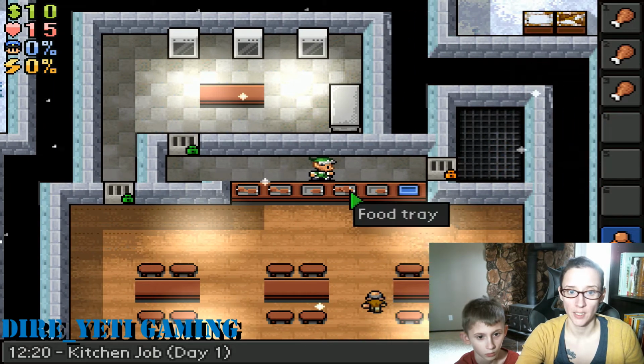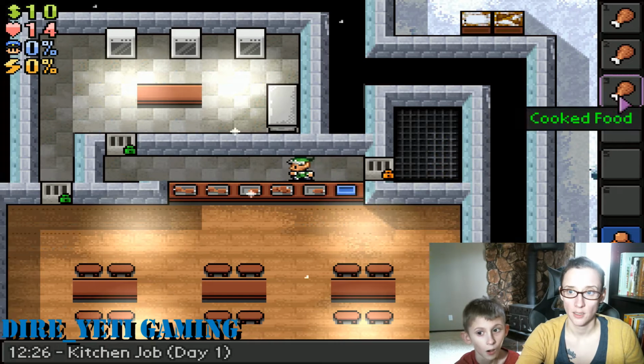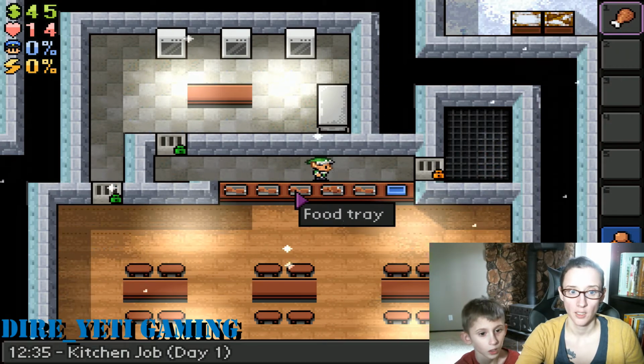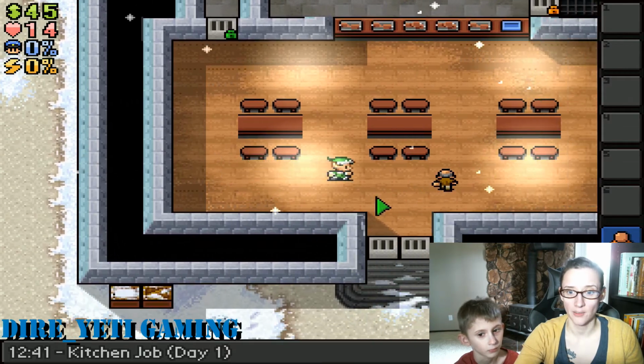Killer boots, man, someone said to me. Move, Meggings. Serve the food. Serve it. Oh, I still have an extra one. It's okay. All right. I got $45. I did my job. Now I can leave, right?